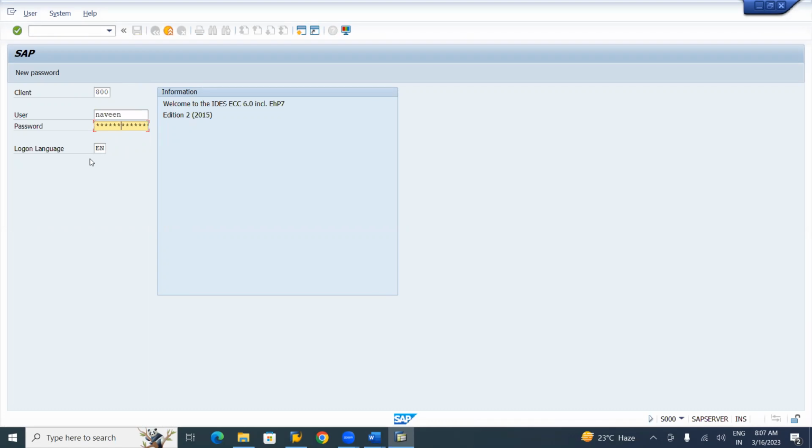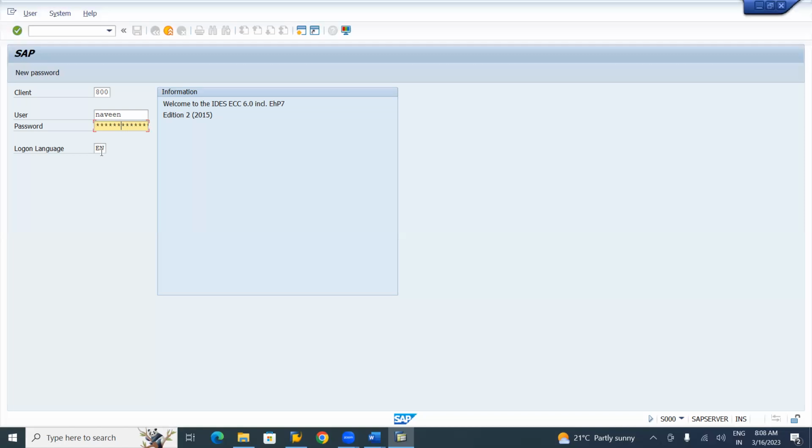Clear? Logon language, for example, the client is from China and they don't know English. At the time of purchasing licenses, they will ask SAP AG to provide the Chinese language. Across the globe, in the R3 and R2 environments, SAP has developed all the languages. So we can select that particular language here, whichever language license we have purchased.